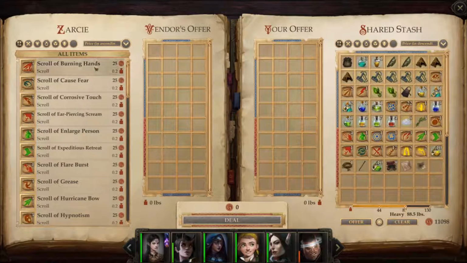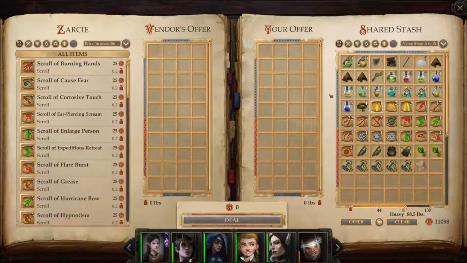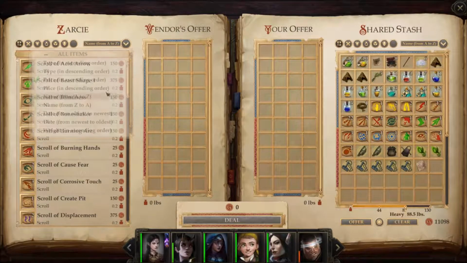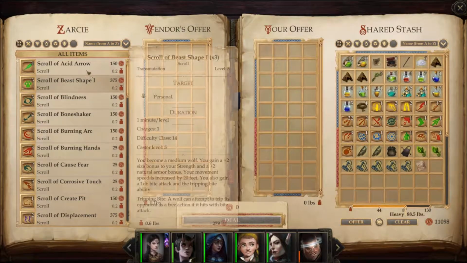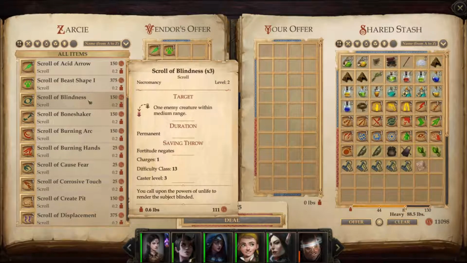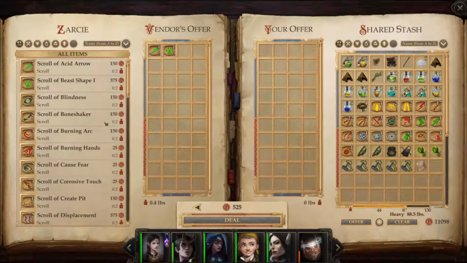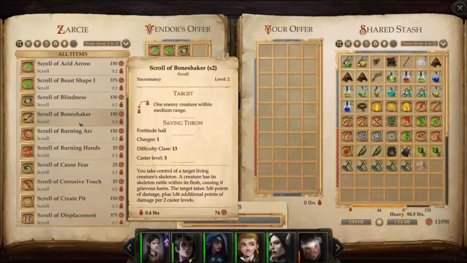Price and ascending. No, actually, you know, let's do name. And we do name on here as well, so we can match up with the ones we already have. I don't see an acid scroll of acid arrows. I'm going to take at least one. Beast shape, sure. Blindness, I'll take it. Bone shaker.